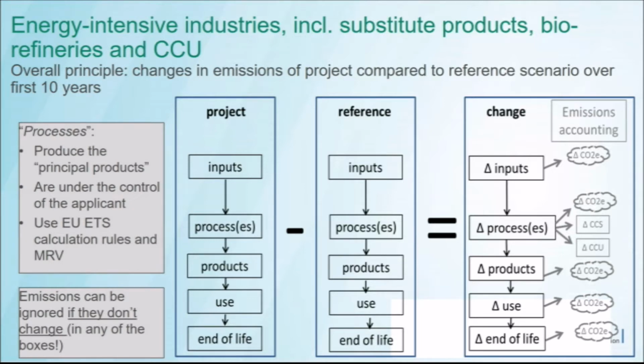So basically, you can see the overall schematic here of when you're looking at your greenhouse gas intensity or the savings that you're going to expect from your Innovation Fund project. You can see the three main boxes there: project, reference, and change. And essentially what we're talking about is the difference between what happens. You begin with your project, so you have an innovative project for producing a fuel or making a product, and you compare that to the reference. And the difference between the two is your change.